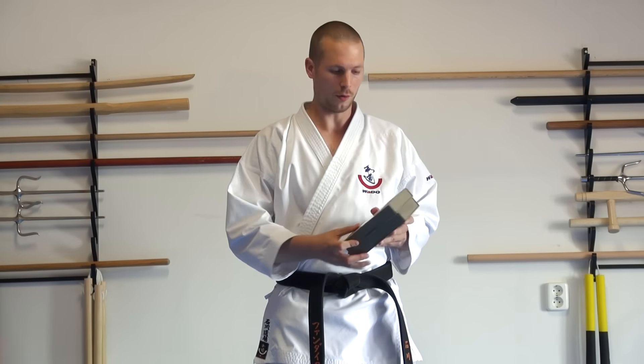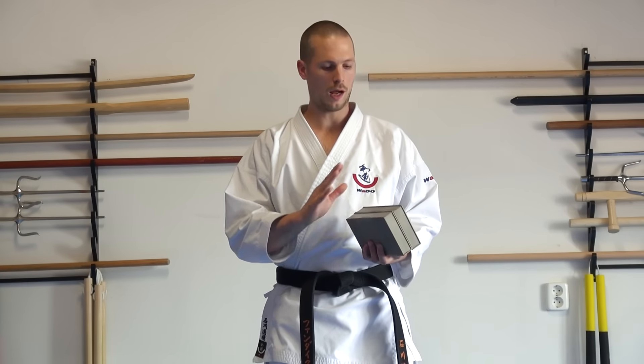Hi there, welcome back at WaterKind Online. Sagami-sensei asked me to digitalize these two old master tapes — actually it says metal tape on the side. These tapes are the originals of what Sagami-sensei created in the 90s. One is on Kata and applications, and the other one is cumulative fighting techniques. I managed to get it digitalized at a company in Amsterdam. Unfortunately not everything could fit on the DVD, so we had some clips that were left out. The DVD, by the way, I put it on the webshop at waterkindonline.com — if you're interested, have a look.